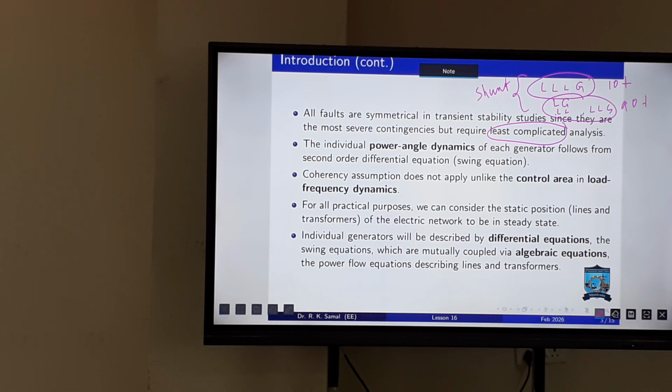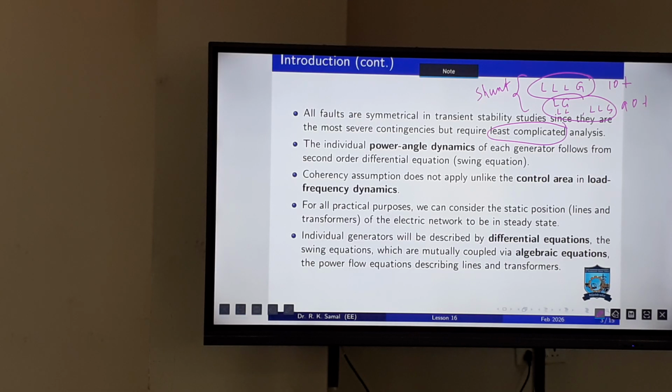Never happens. Very rare. We can have sag or swell of the conductor, but breaking of the conductors, they are very strong. They don't happen. Unless there is some physical phenomenon like an earthquake, then they may break, but it's very difficult for the conductor. The pole may break, the conductors won't. So series faults we don't bother about. It is the shunt faults we are concerned about, and among the shunt faults, the most common are the line to ground faults. Only line to ground.